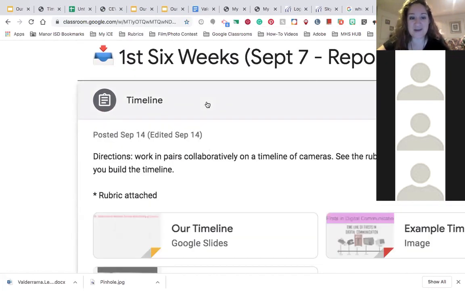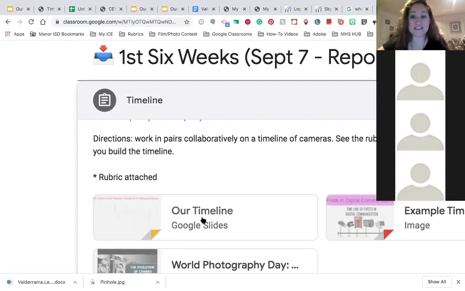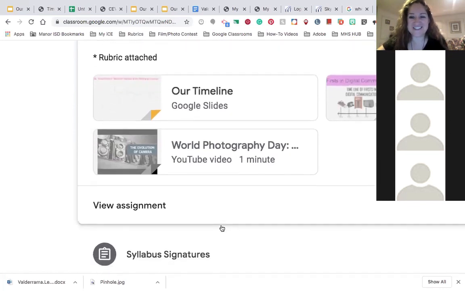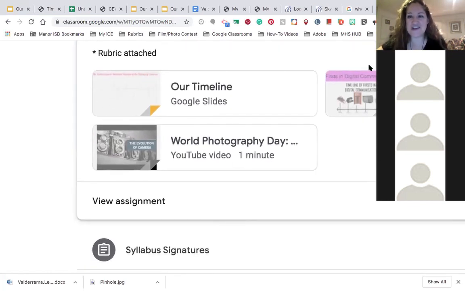So, when we click on timeline, it says what I reiterated, that we're working in pairs collaboratively on one Google slide. I have created a slide here for you. When you click on it, it will even put your name on it. You don't have to go out to Google Slides. It's right here. Now, don't do it just yet because we're gonna work in pairs and you don't know who your partner is yet. So you don't know which one should open it and which one should share it. So pause.